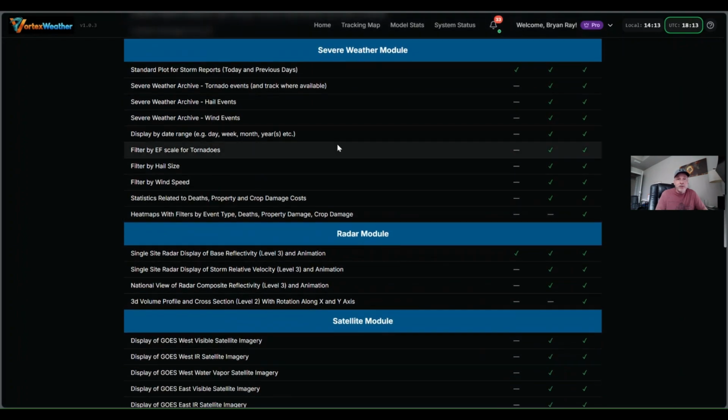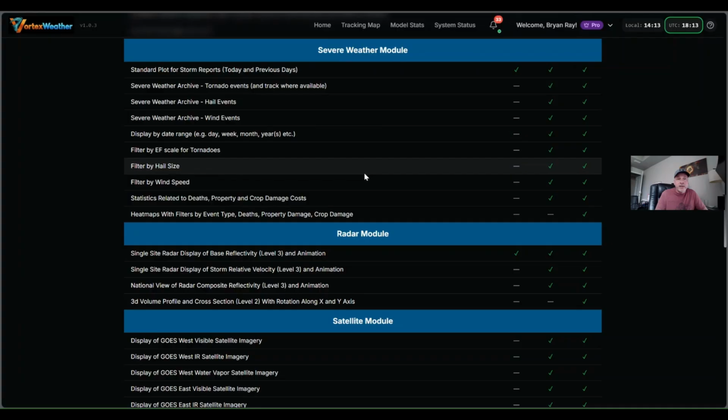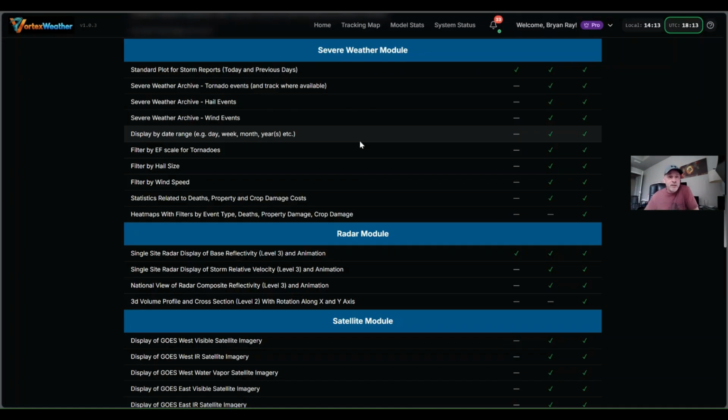The next main module is the severe weather module. We can display storm plots. The Storm Prediction Center collects storm reports throughout the U.S. as they're reported in. You can pick a day, or pick the current day, and it'll show you all the events as they relate to tornadoes, wind events, and hail events. You can filter those down to what you really want, for example, 2-inch hail and higher only if you wanted to.